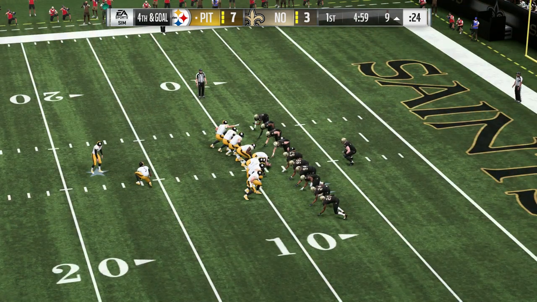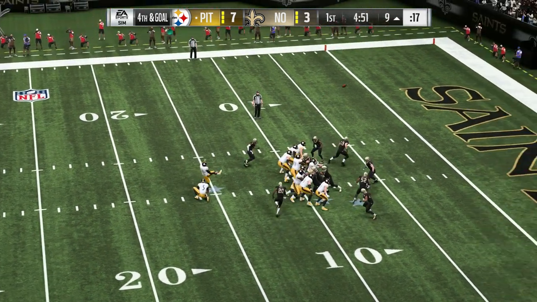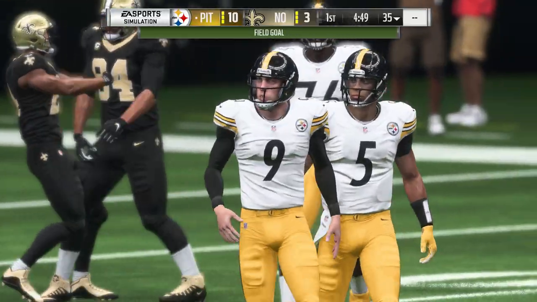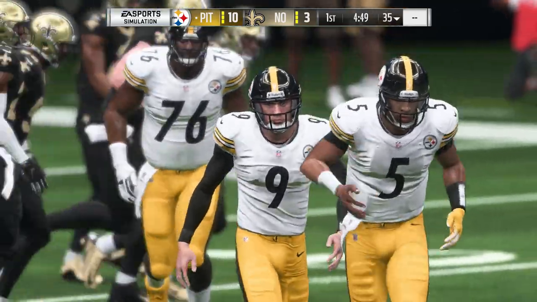So on fourth down, the Steelers call on Chris Boswell for the field goal try. From the right hash, and this one just a chippy. And Boswell's kick is good. And they push the lead up to a touchdown now at 10-3.